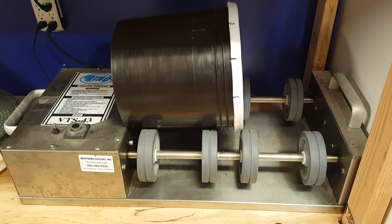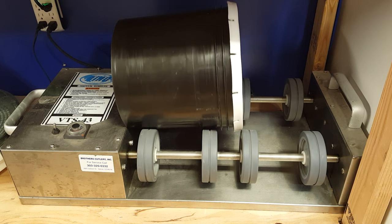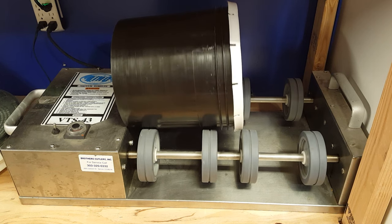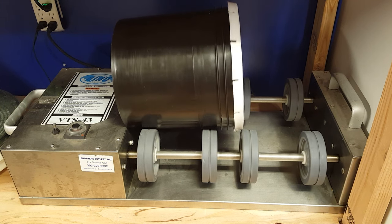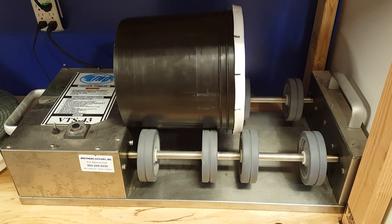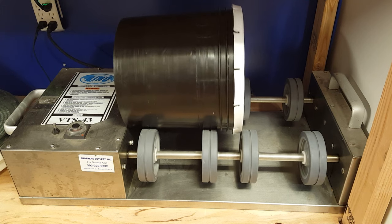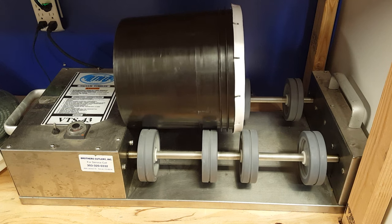Okay, this is my wet tumbler setup that I have. This is a food grade marinating tumbler that I picked up used at a restaurant supply store. I can't remember what I paid for it, 50, 60 bucks or something like that. And as you can see with the 2.5 gallon plastic pail on there with a snap-on lid, it rotates really good. It's relatively quiet. You can have a conversation over it, unlike one of those vibratory tumblers.